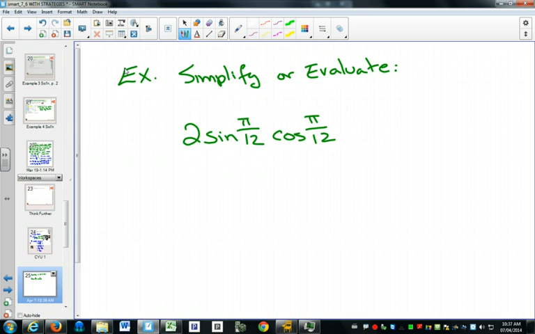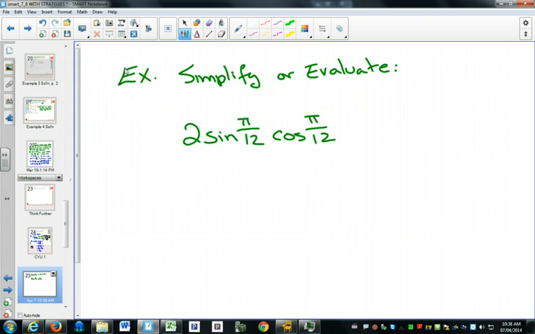And right before spring break, we did these questions with pi over 12. Do you remember having to find two angles that added or subtracted to pi over 12 and then used your alpha plus beta formulas to make it big? And they were like 3-mark questions. To do a sine of pi over 12 would be a 3-mark question. Cos of pi over 12 would be a 3-mark question.